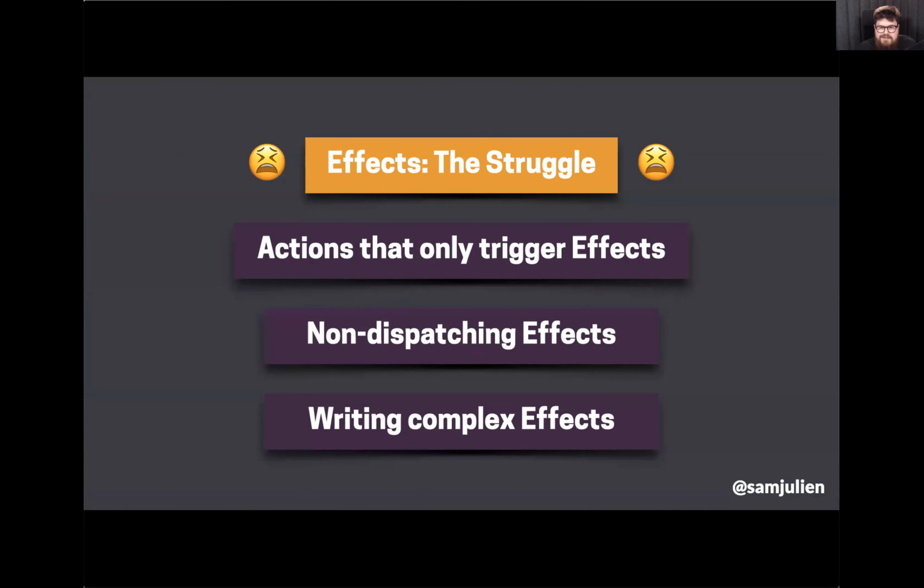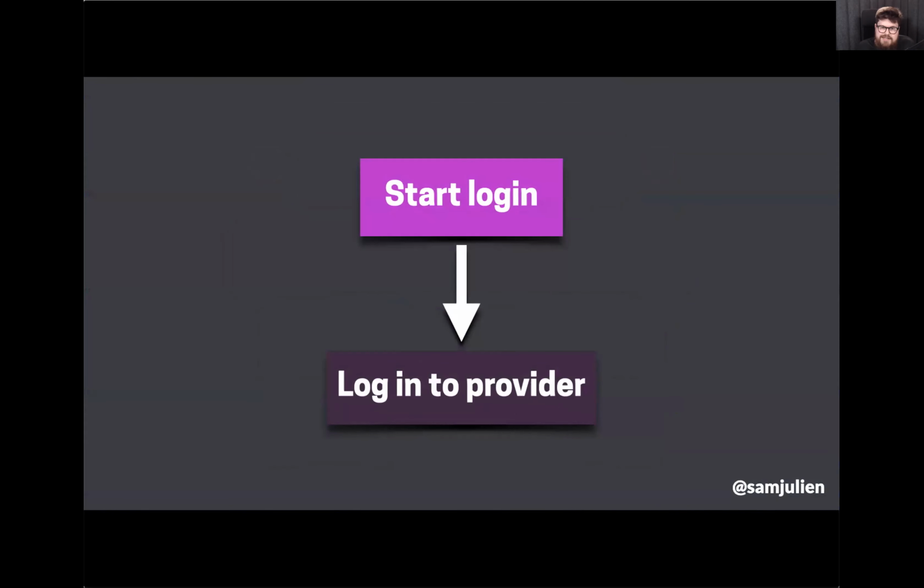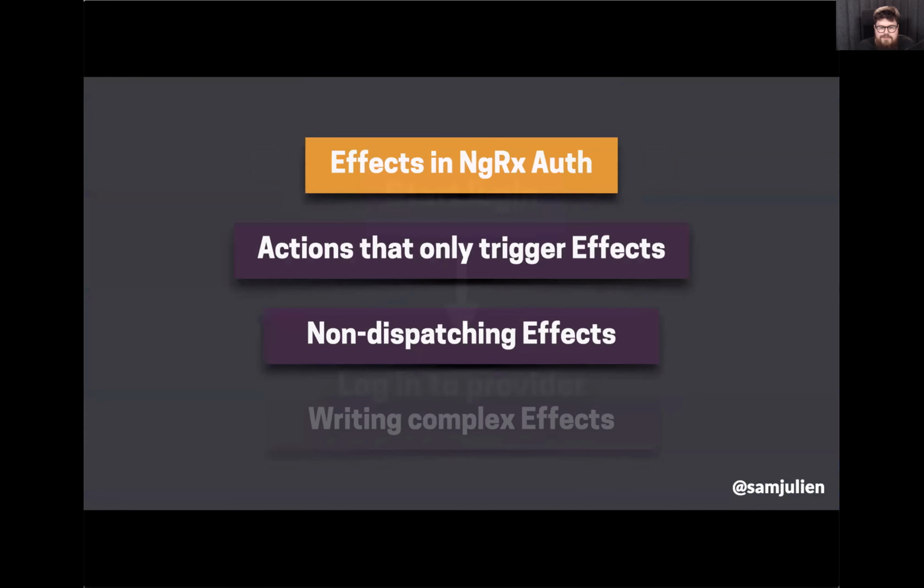We also talked about how effects have a few different things that people struggle with: actions that only trigger effects, non-dispatching effects, and writing complex effects. Conveniently or inconveniently for us, all three of those things show up when you try to add auth to an NgRx app or any Redux app. So then we broke it down and looked at our login process where we log into the provider. And here we encountered our first two struggles.